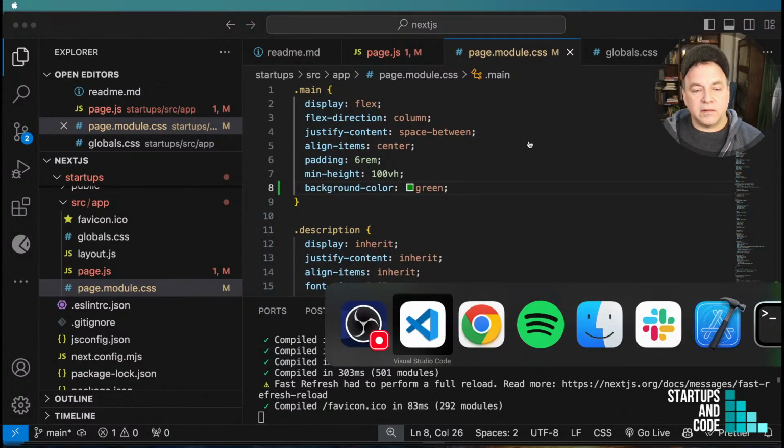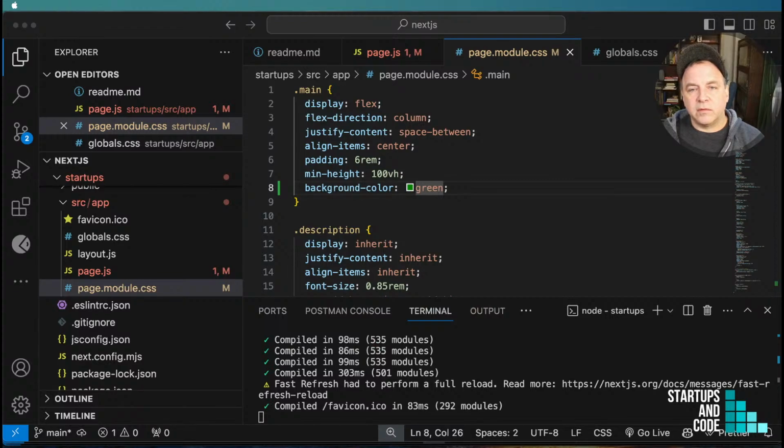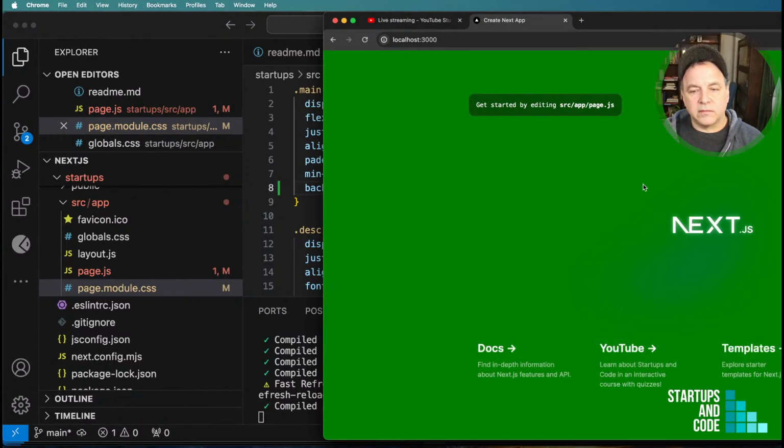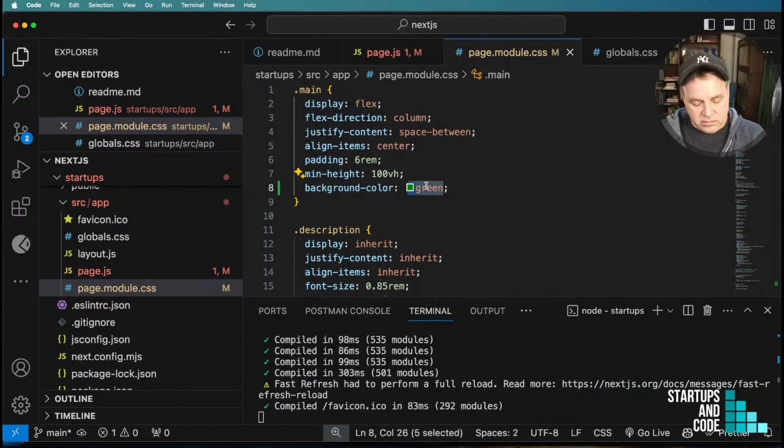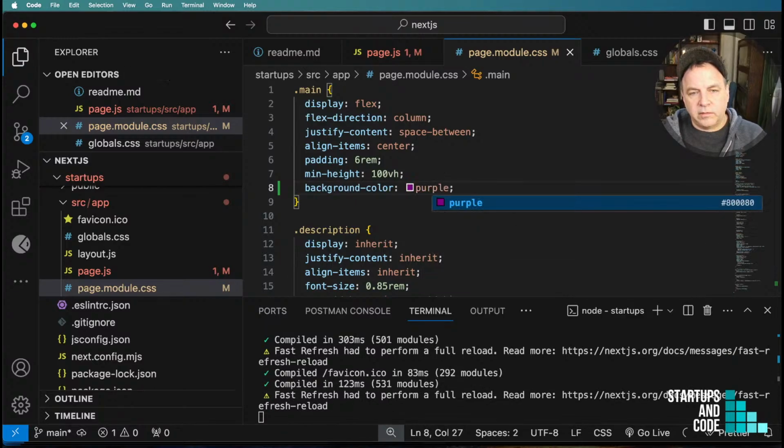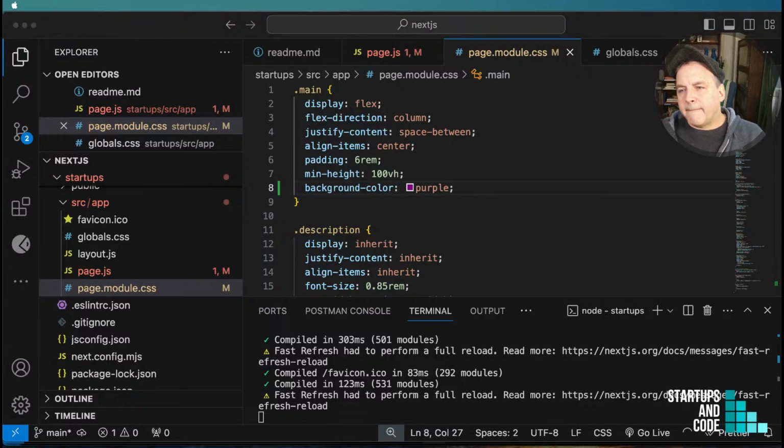So then if I come into here, okay, so that actually did load it, right? So if I do background color purple, let me move this down here so we can see this.